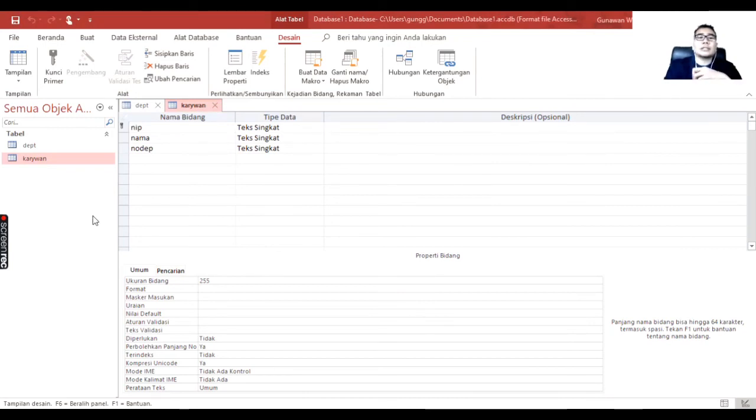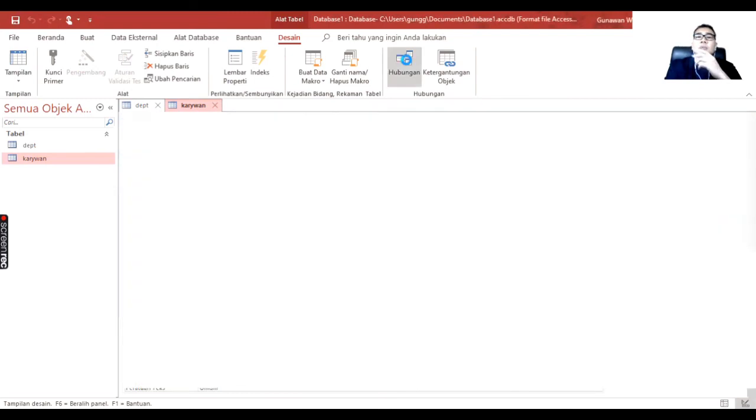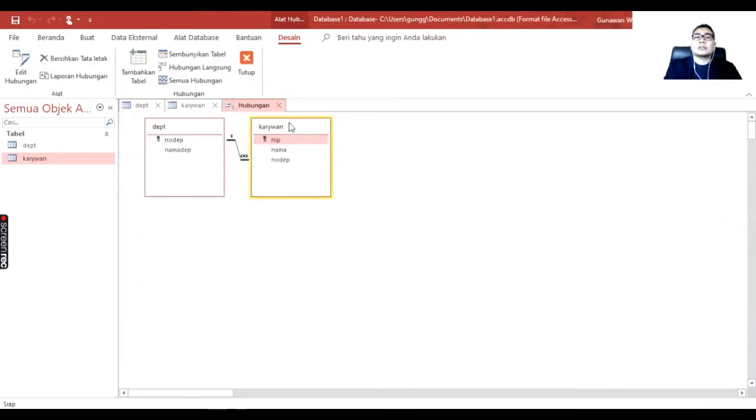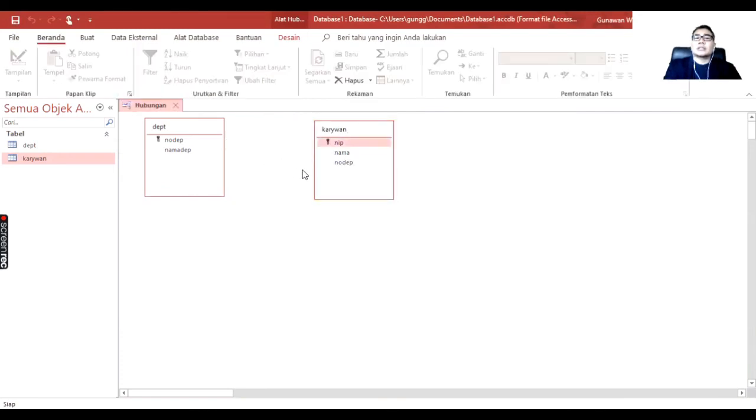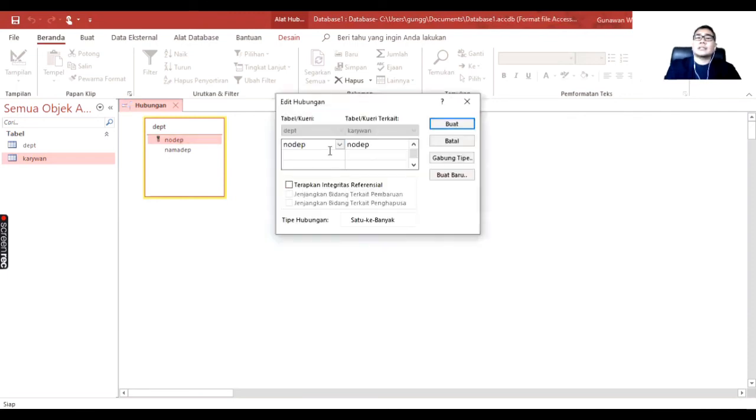First, we will look at the relationships of each of these two entities. As we can see here, the relationship is a one-to-many relationship. And here's how we define it. We can drag the primary key of the department entity and drop it to the foreign key at the employee entity.